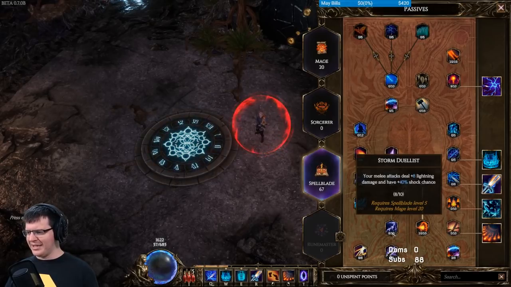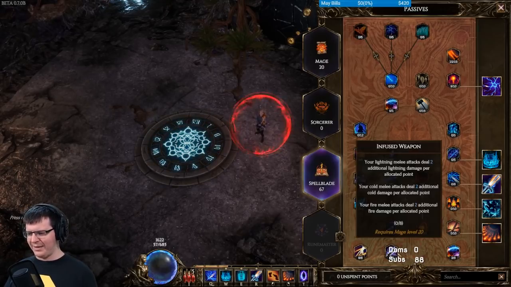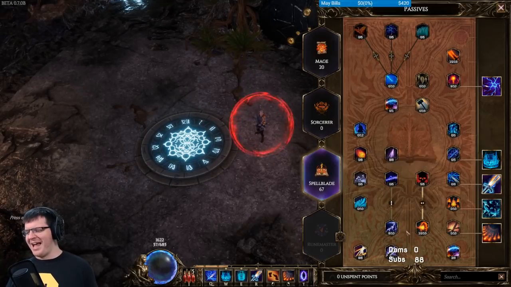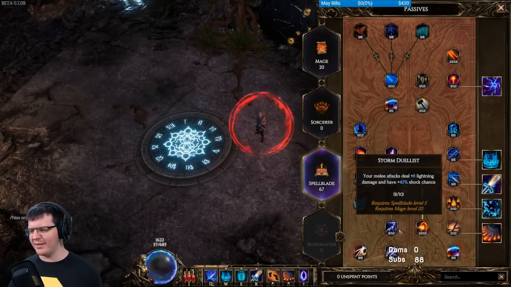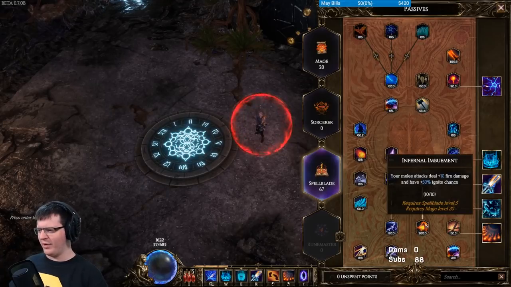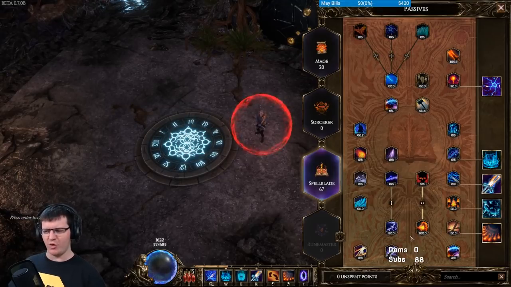I ended up taking this because I needed extra points somewhere, and I'm not entirely sure whether I should have. I maybe should have taken this one for more flat fire damage, but I thought having chance to shock would be nice. It's really hard to tell in this game without a Path of Building that I'm used to, but I thought having chance to shock on top of everything else would be nice. So we max this one, it's important. This one, not so much. You can put these extra points somewhere else if you think they're better.